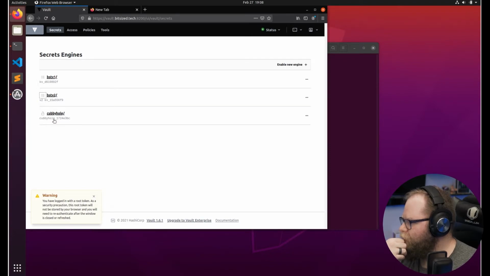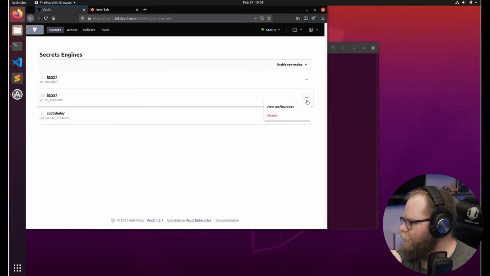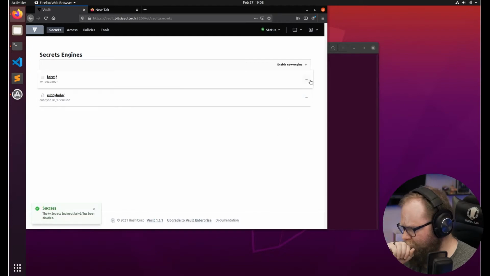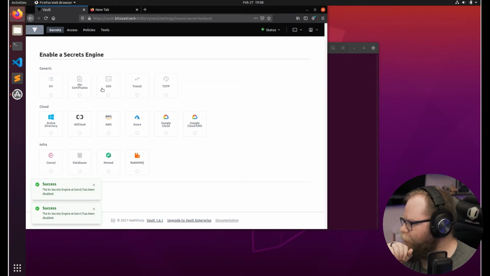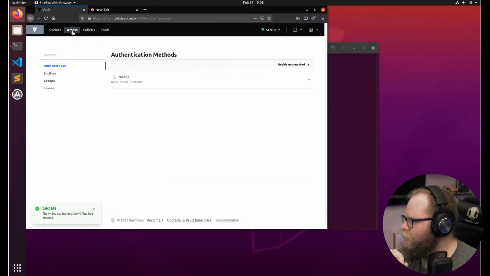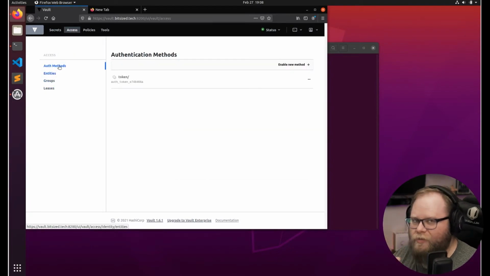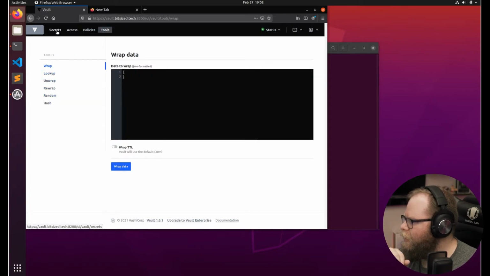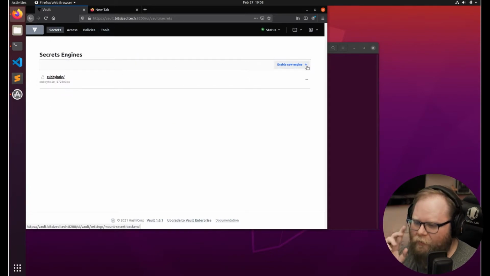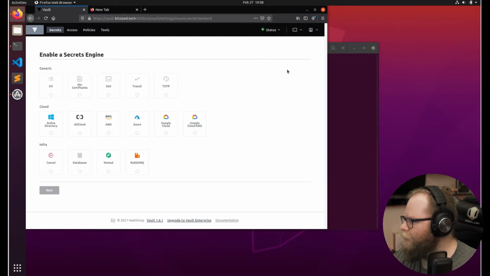Great. So this is where we drop initially, in our secrets. You can see that I have a couple of secrets already enabled. We're going to go ahead and disable those. But this is where you'll see that. If you want to enable a new engine, you can go here, etc. You'll see access policies. We kind of briefly looked over that in the last video. But here's your menu. So what we're going to do this time is enable the engine.